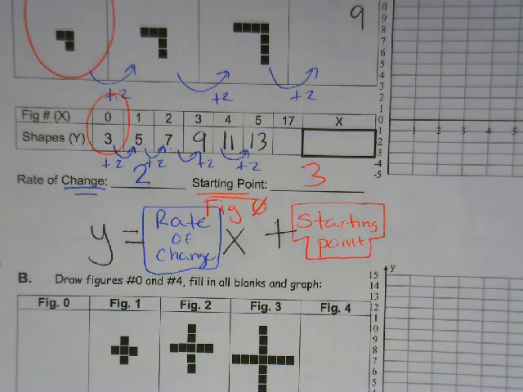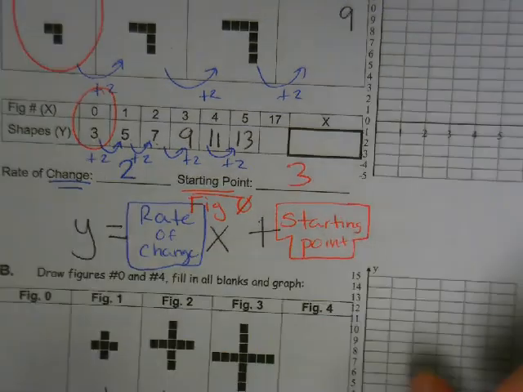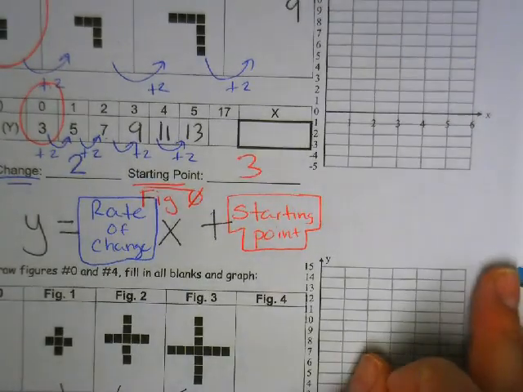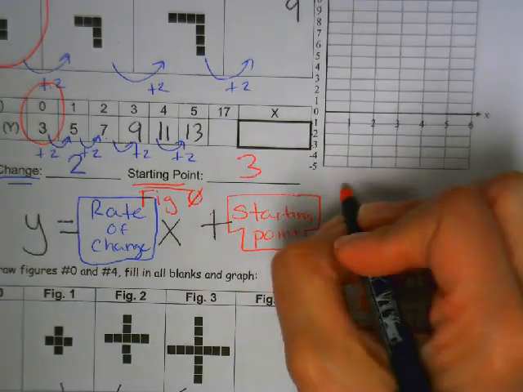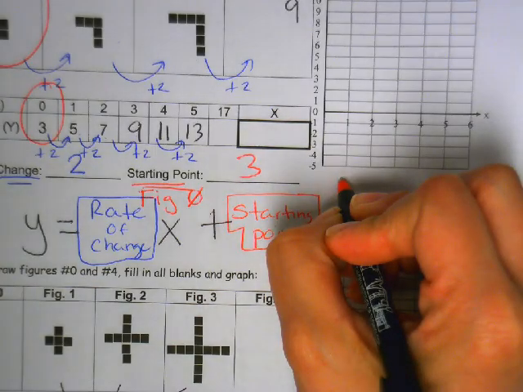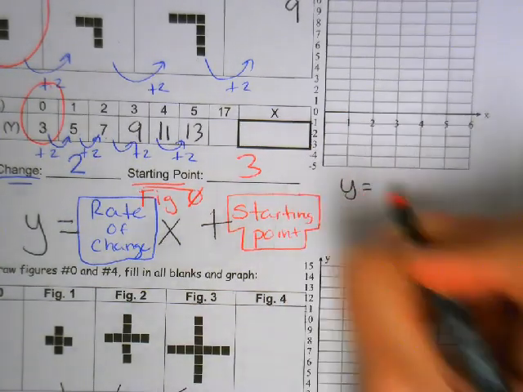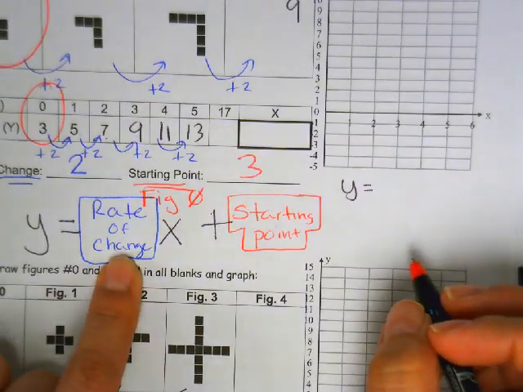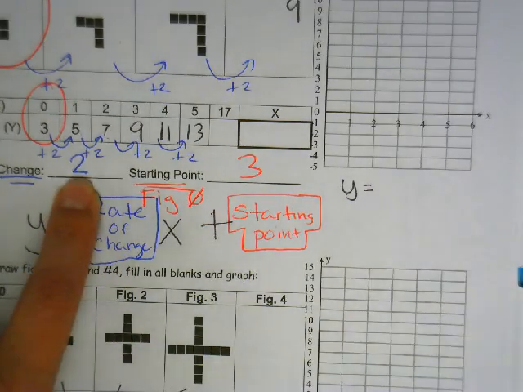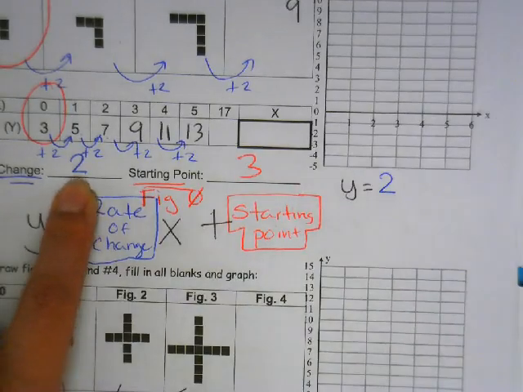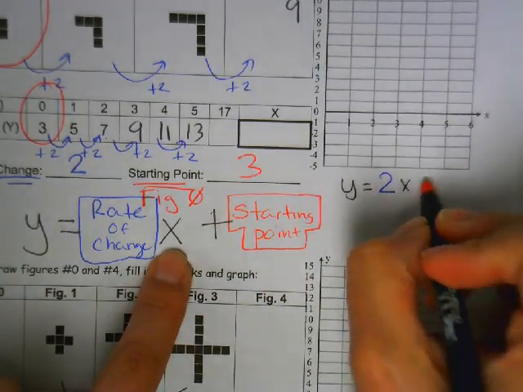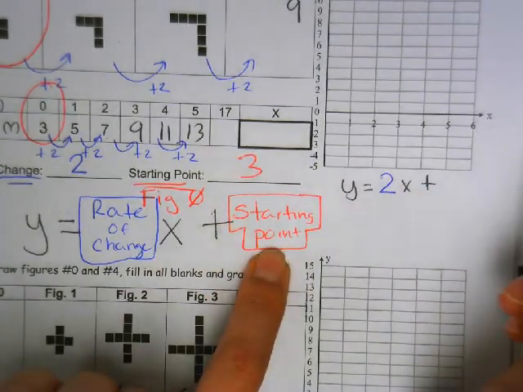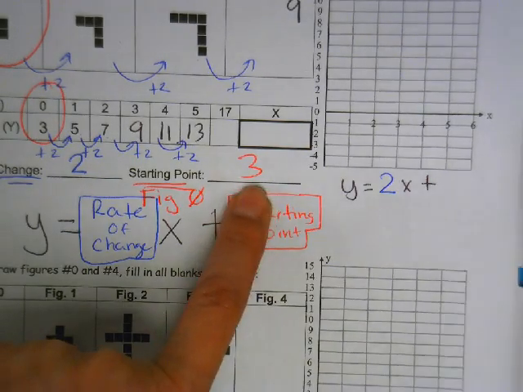All right. So, Tadeo, you already told me, which is fantastic. What is our equation for this problem right here? Y equals, so what's our rate of change? 2x. So we're going to write 2 followed by your x. Andy, write this down. Plus, what's the last number? Starting point, which is our starting point? 3.